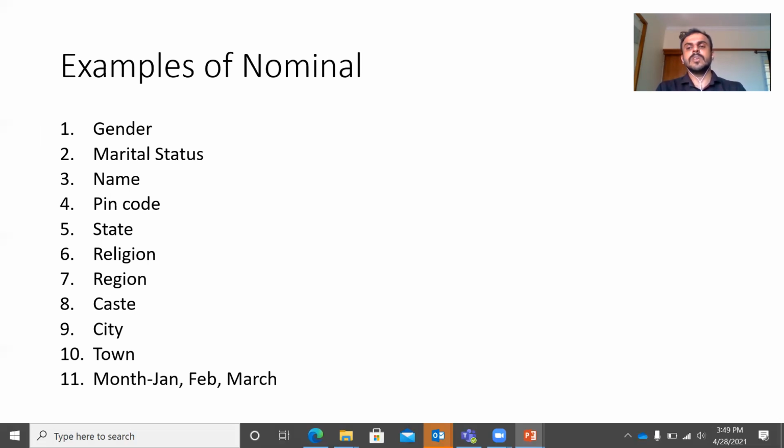Religion, right? Are you a Hindu, Muslim, Christian, Jew, whichever be your religion? That's again a categorical variable because I'm categorizing you into one particular group. A person's caste, right? Again, a categorical variable. City, town, month, right? If you want to find out the rainfall in July and compare it with, let's say, August, right? What's the average rainfall, right? So months and such things, usually hours also when you talk about, right? They're all examples of your nominal variable.